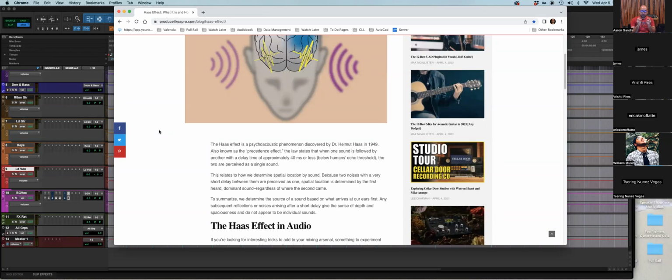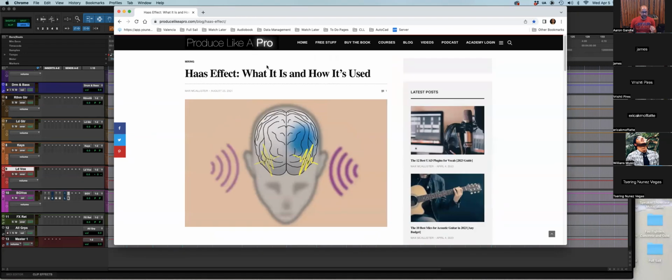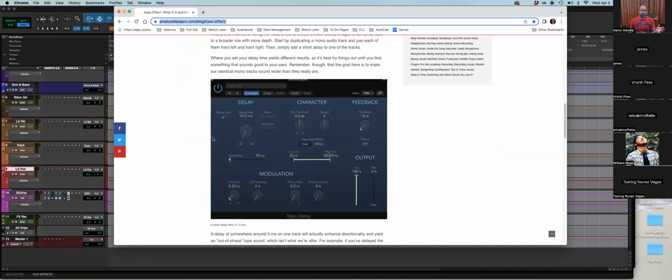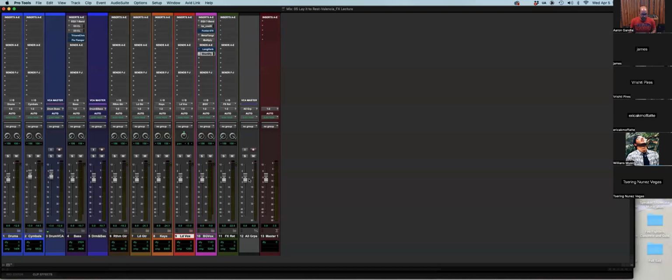So keep that in mind as we're working through defining depth, creating depth. Okay. Make sure I'm not missing anything. So, let me copy this onto the chat so you guys can read up a little bit more. And they are proposing an example of creating the Haas effect with a plugin. So I'm going to actually do that in this class on my Pro Tools session.